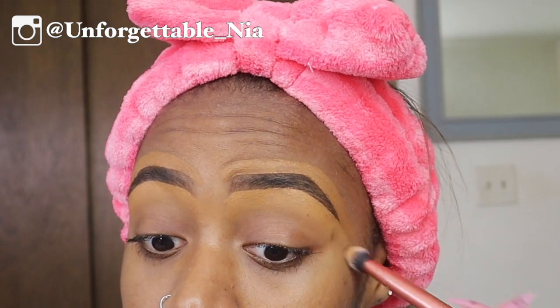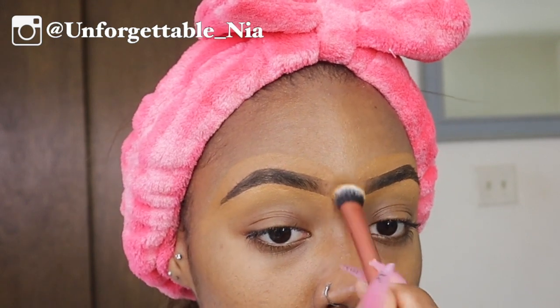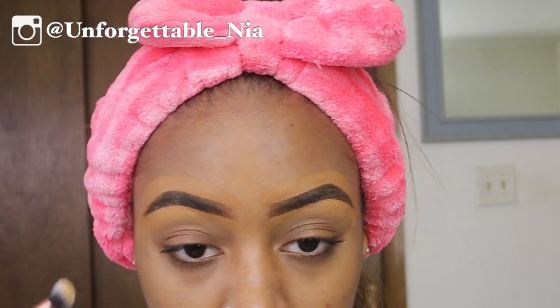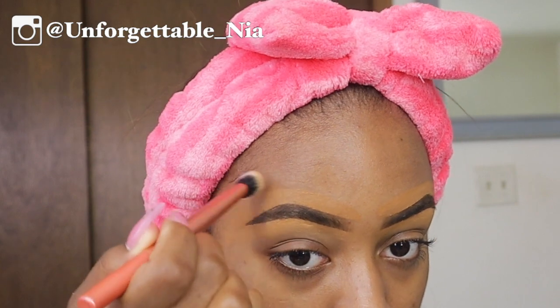So after you conceal your brows, be sure to buff that concealer out into your skin really well. And you just want a nice fluffy brush to do so. You can even use a damp sponge to do that. But I prefer to use a buffer brush or a fluffy brush to buff out that concealer.